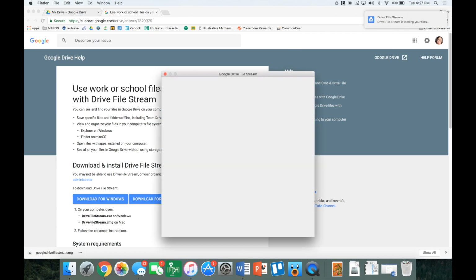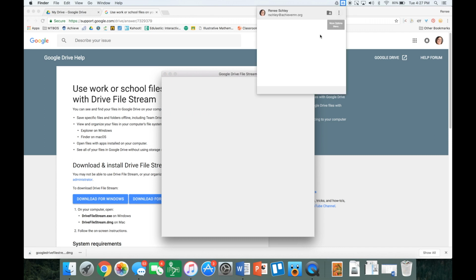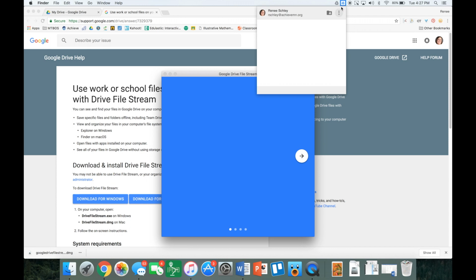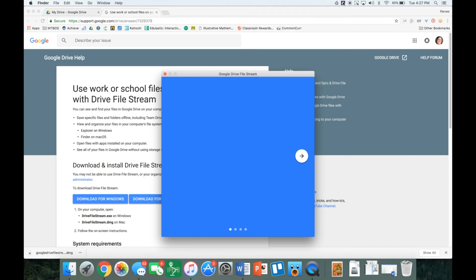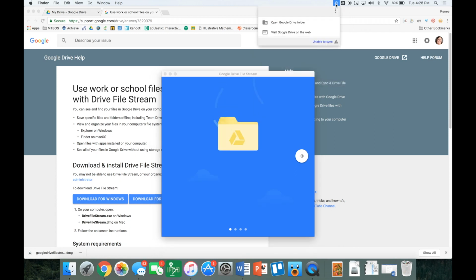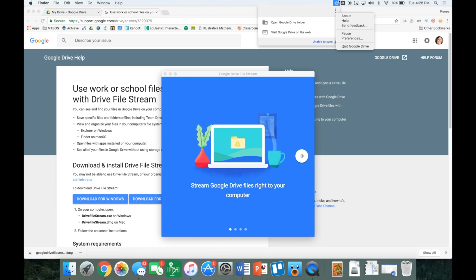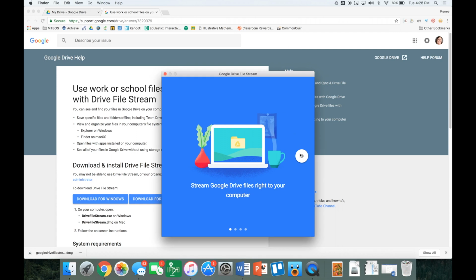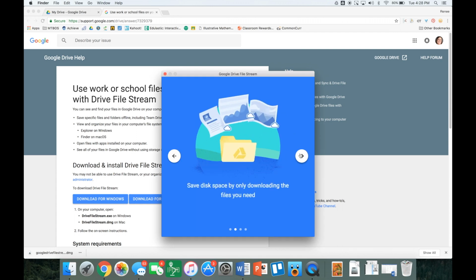And up at the top, I'm showing you that there it's got the logo with the square around it to show me that the files are going to be in there. It walks you through a little step-by-step screen telling you about it, a little tour. So I go ahead and click through that really quickly for you. Take your time, read it if you would like. So I click a couple times.